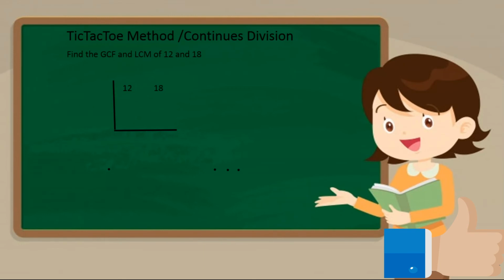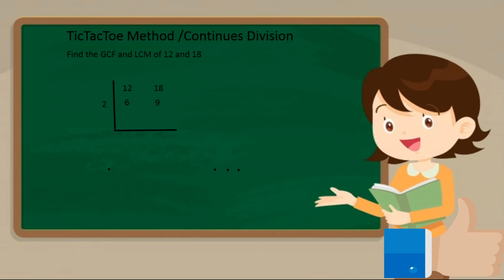First, you have to think of a number that you can divide from 12 and 18, or you must think of a divisor of both 12 and 18. So that is 2. You can also have 3, but I wanted to start with a smaller one. So 12 divided by 2 is equal to 6. So you put it on the bottom of your 12. And 18 divided by 2 is equal to 9.